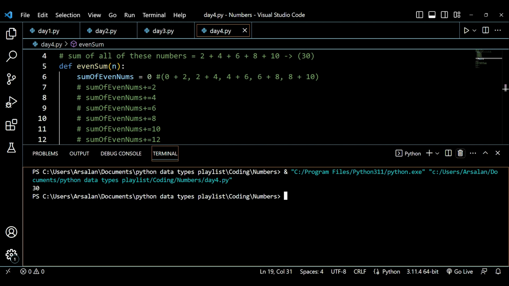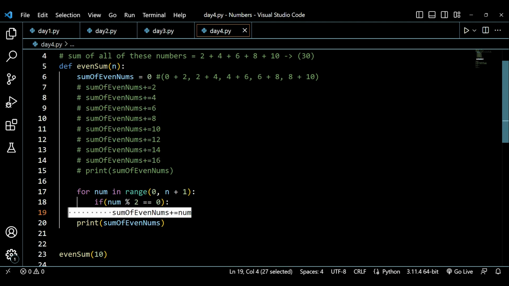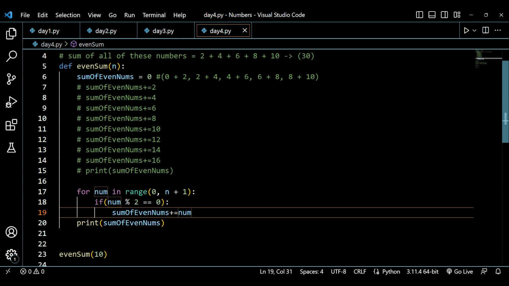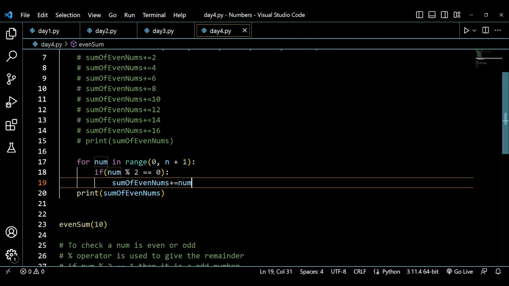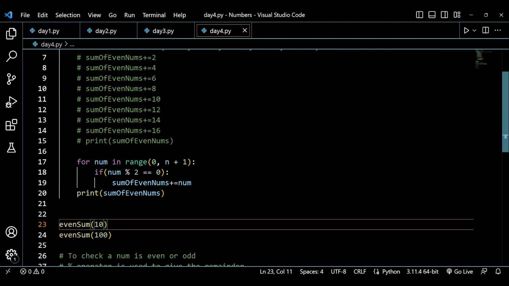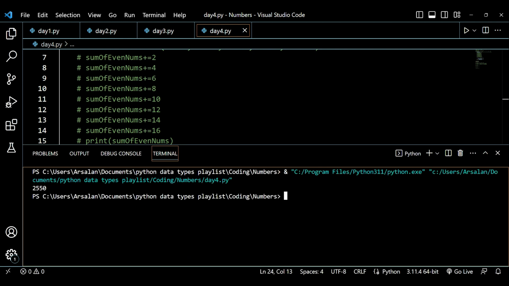Before, we were using this whole code, and right now you can see that we are using just 2 lines. We can solve this whole question. If I have the number 100, let's suppose we have 100 here instead of 10, in just 2 lines we only have to change the number. We do not have to write n number of lines for this. We just have to change the number, and all of the work will be done in seconds. Let me show it to you. See, 2550.